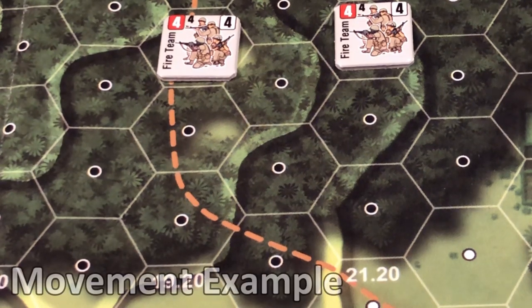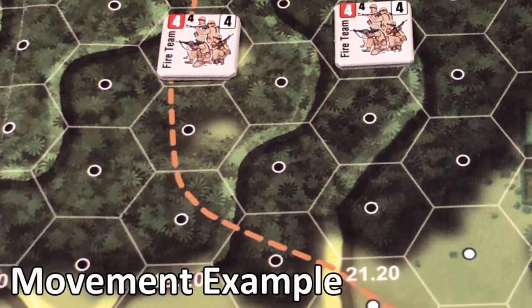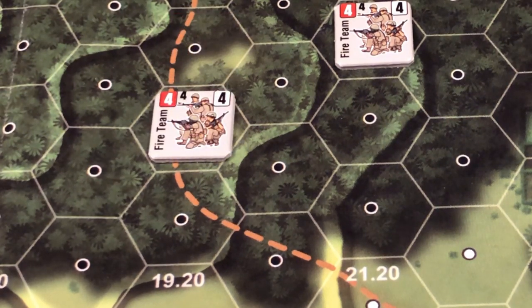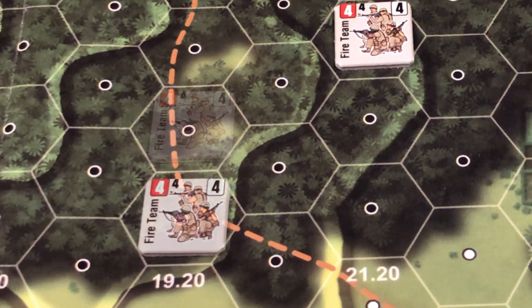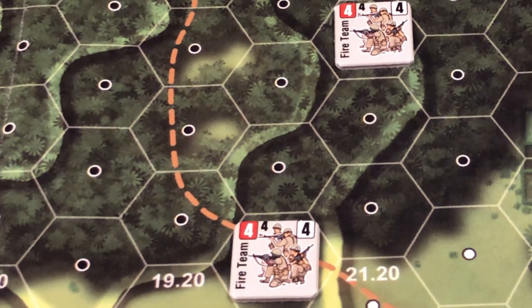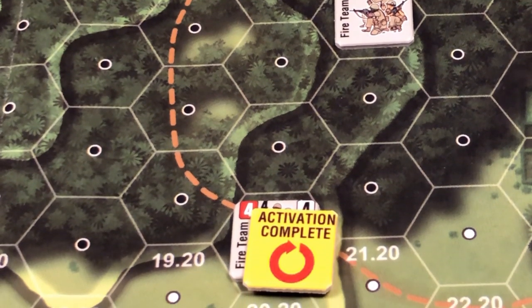Let's take a look at this movement example. In this situation, the unit in hex 1917 moves into 1918 for a cost of one movement point, as it is able to use the trail movement cost instead of the jungle movement cost, which would have been two movement points. It then can enter 1919 for one movement point, again using the trail, and finally into 2019. The movement into 2019 costs three movement points, that is one for using the trail, plus two for the slope. And at this point, the unit has used all five movement points, in which case we would place an activation complete marker on the unit.